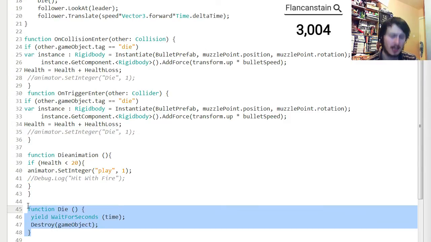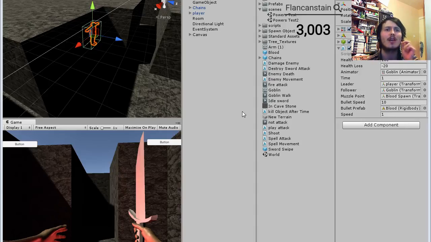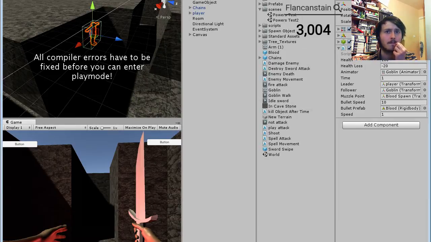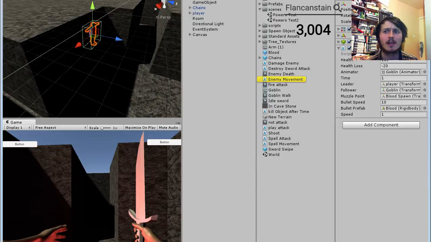Okay, so animate out or anime. Put that out. So right now there shouldn't be any way for him to die. So now let's see if it works. Or let's see if he dies. Compile error. Unknown identifier die. In the animation.